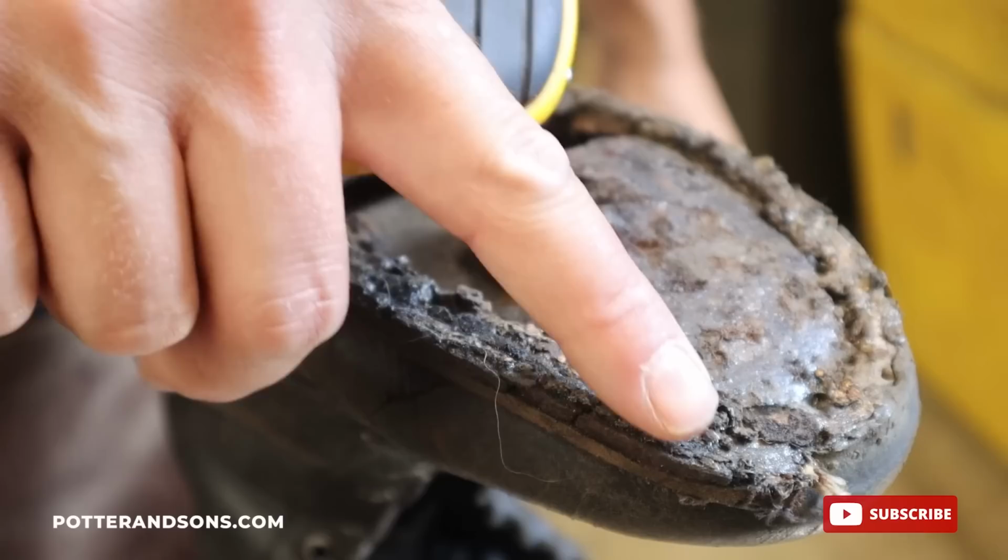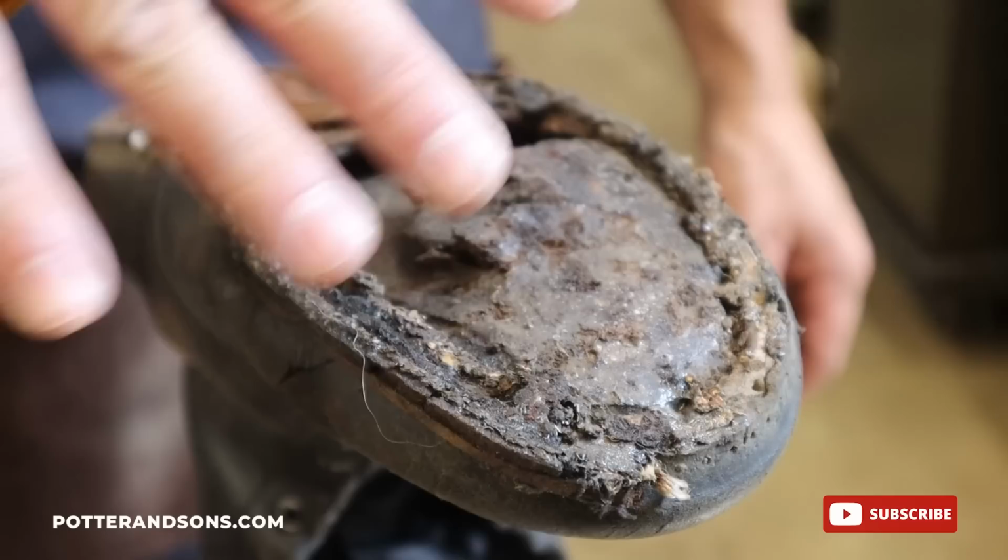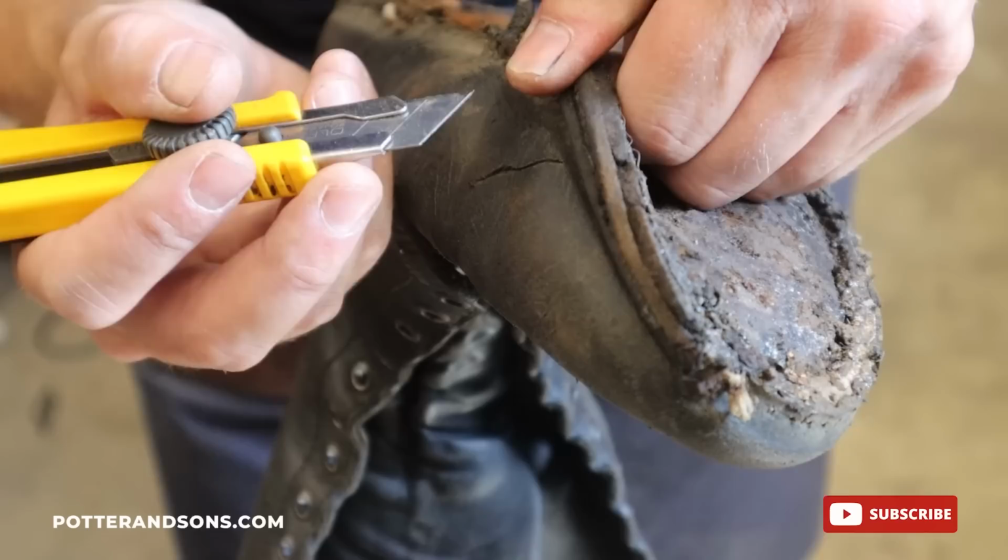All right, so this is all glue that apparently these had come apart at some point and they had slapped, I don't know, probably super glue in there. And so that's why this is so crispy and hard, but we'll get it apart.